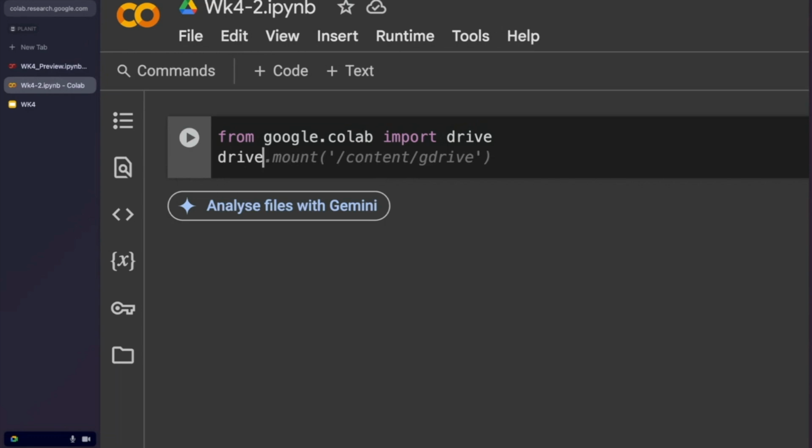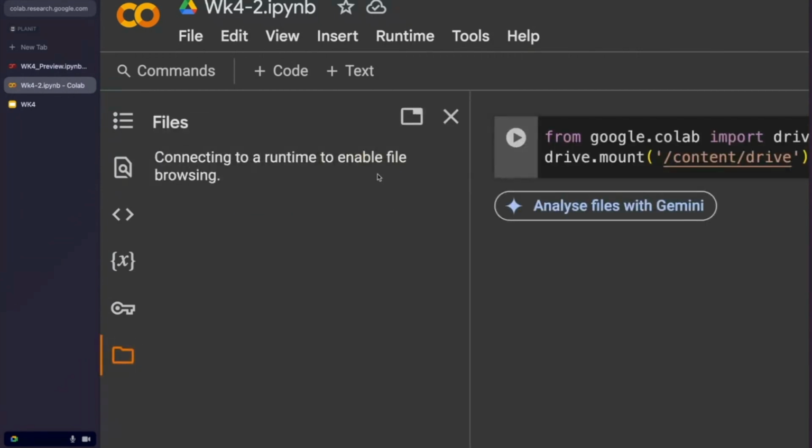How do I know? There is no way that I can know this before I read the manual or ask ChatGPT. But this is what I know. Google Drive has this structure. This is a very basic structure of Google Drive. What we are doing is mounting Google Drive to this Colab so that we can access the folder system.